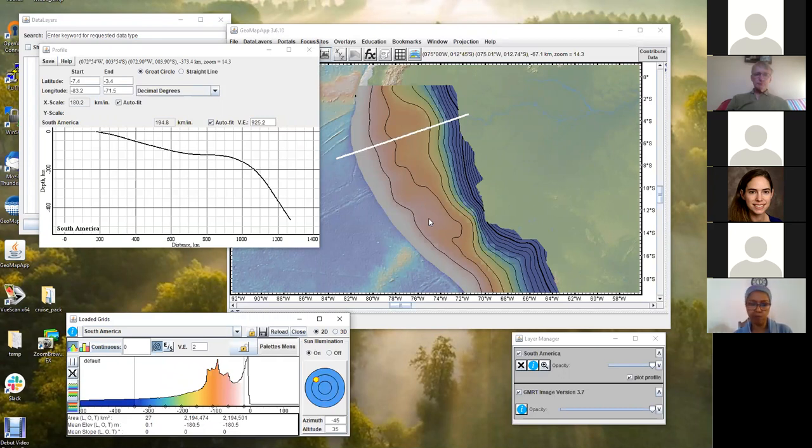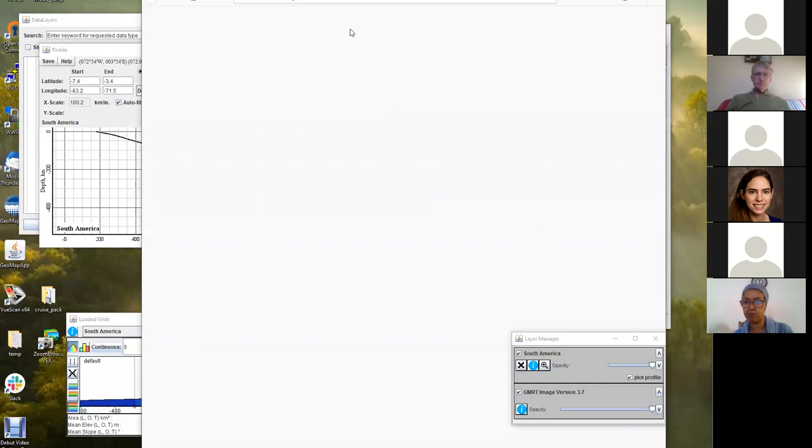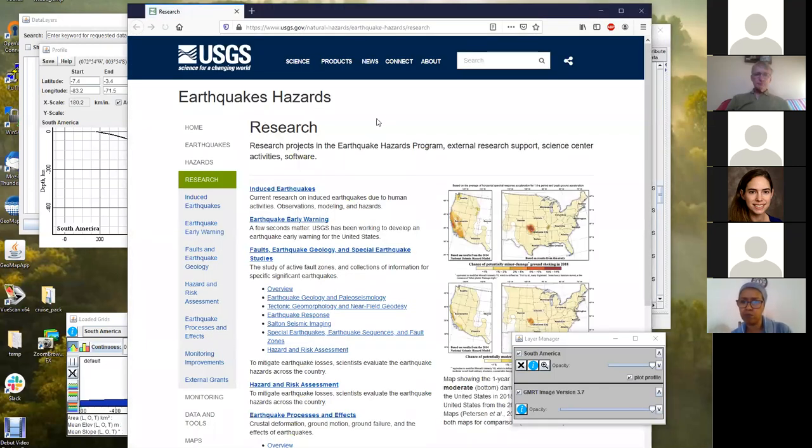I'm going to show one more thing, and then we'll turn it over to questions and answers. Keeping on the theme of plate tectonics and plate motions, let me get rid of all of these. I forgot to say that if you click on the tourist information symbol in the layer manager, it should bring up something useful about the data set. It typically points to the source.